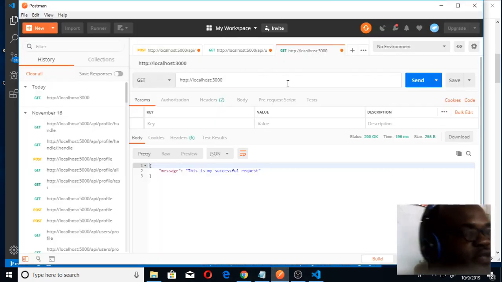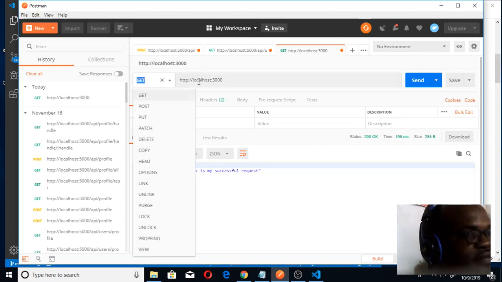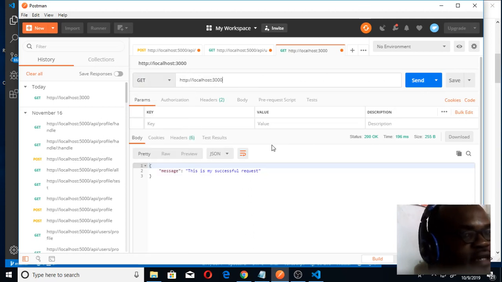This is Postman. Use Postman to test our API endpoints, and I had earlier told us how to install Postman. So if you have installed your Postman and you open it, you can simply put the address of the endpoint that you want to test. You know we have localhost 3000. That is where we see our server run. So make sure you select the GET command, then press enter. You're going to see the same thing that you would have seen on your browser.